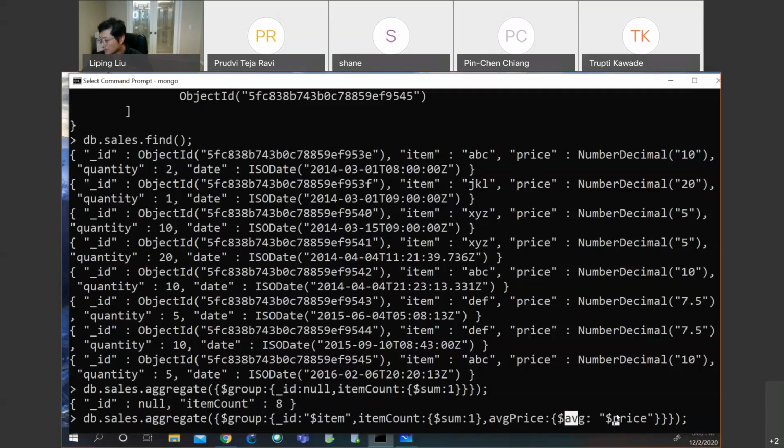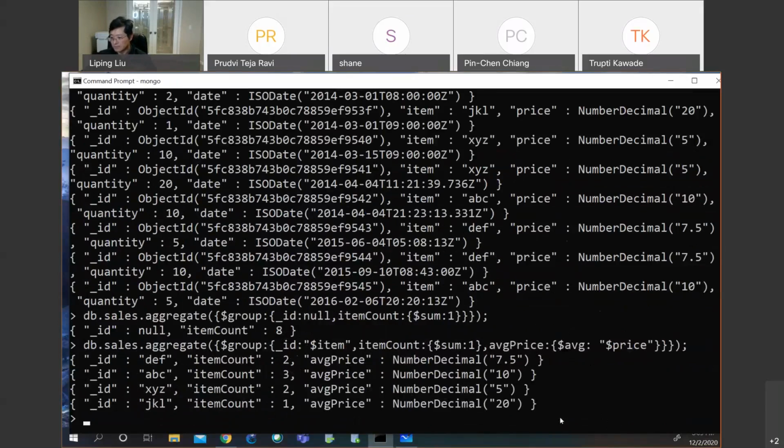The only thing that is a little bit cryptic is that to reference the field name, you not only put double quotes, because if you simply put double quotes, that's just the text value. But then you put a dollar sign in front of that. That means you're referring to the value of that field. So in this case, we do group by item and select count and also average price. There we go. Let's try that.